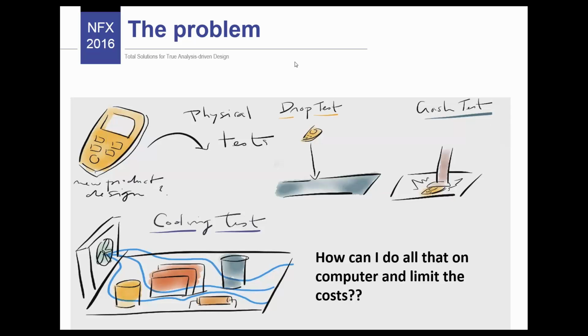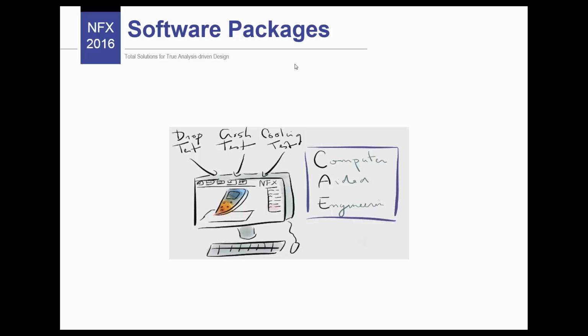So of course, when you think about that, you start to do some research about software packages, what is CAE, and what kind of analysis you have, and what kind of features.